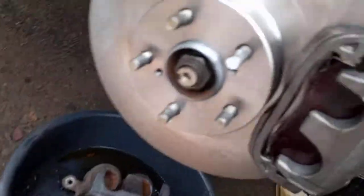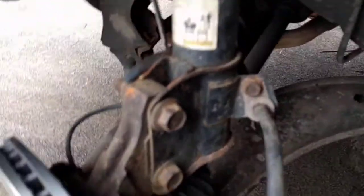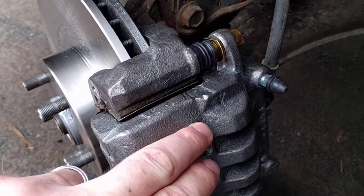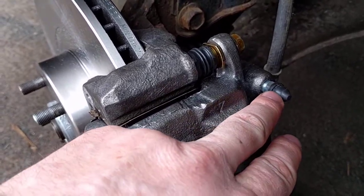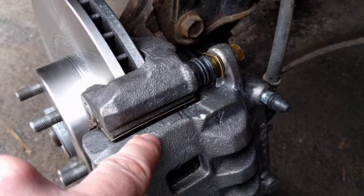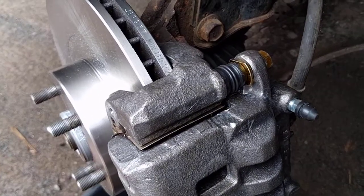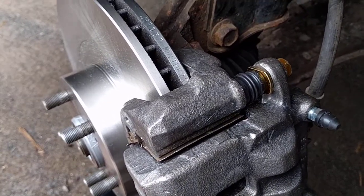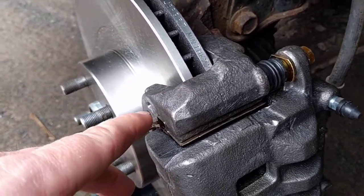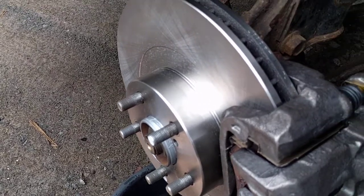And so that's it. Now, this is not done yet, because seeing as I put on a new caliper, what I'm going to need to do next, once I put on the other caliper, is to bleed the brake system to fill the caliper with brake fluid and bleed any air out, so that we get good solid transmission of force from the master cylinder to the brake pads. Okay, I'm going to work on the other side and I'll get back.